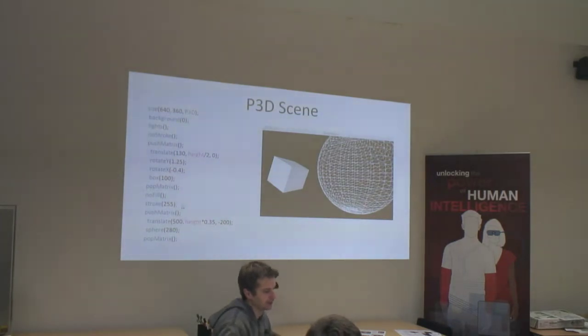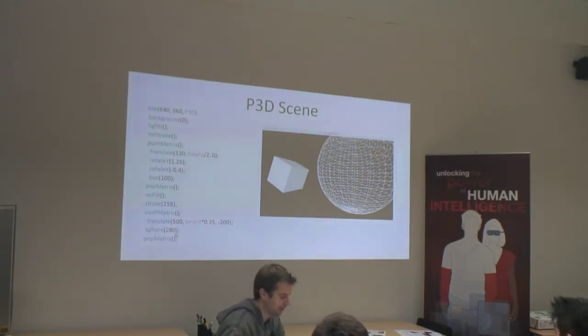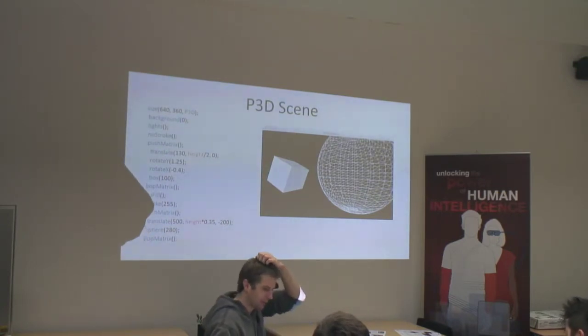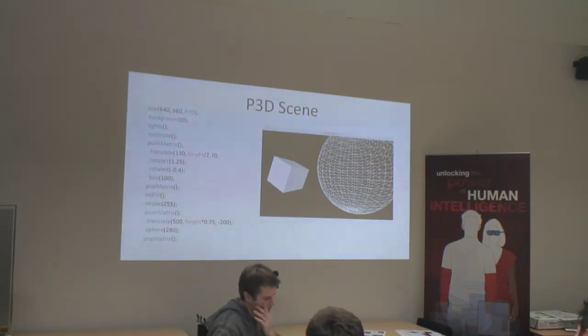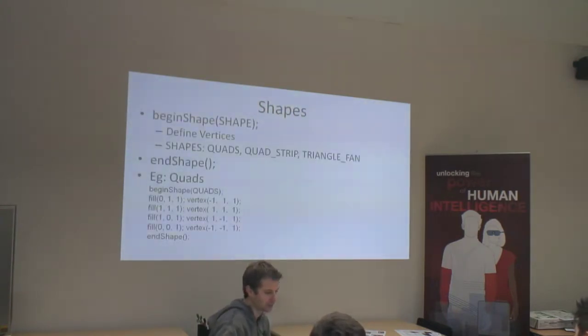So you can see in this example, we use these processing provided primitives, box and sphere. Box is obviously a cube, and you specify the size, and for sphere you specify the radius. However, if you want to do anything more complicated than that, obviously you could go the Minecraft route and just make everything out of boxes if you wanted to. But if you want to go more complicated than that, you might want to start drawing your own primitives.